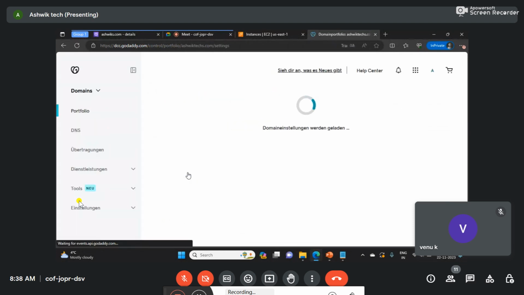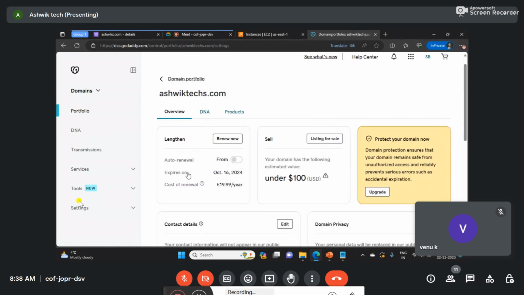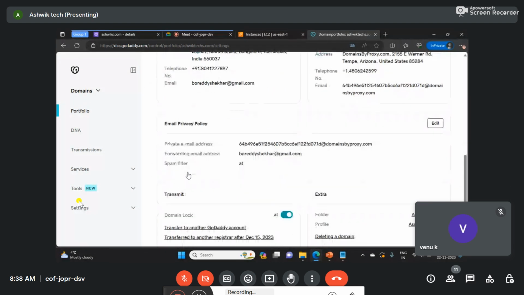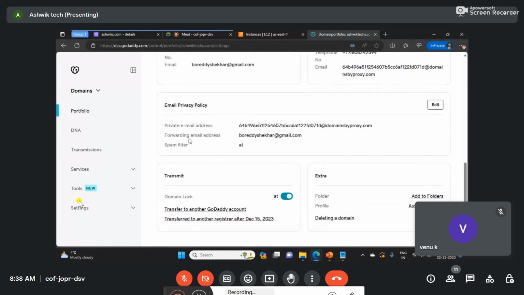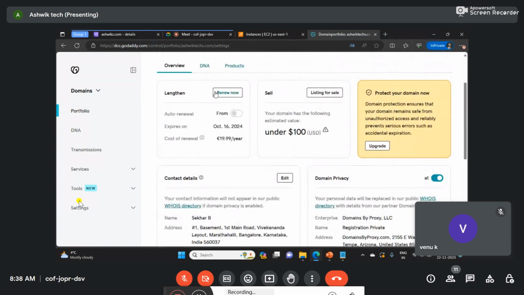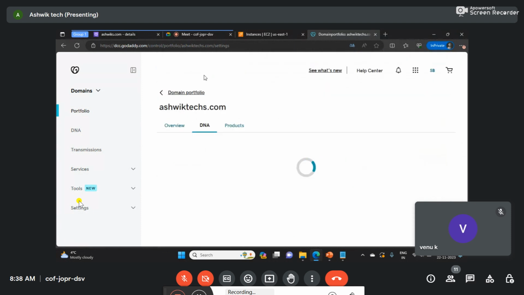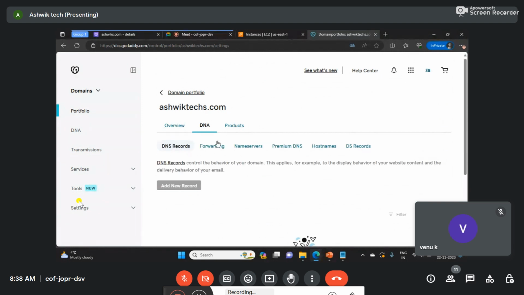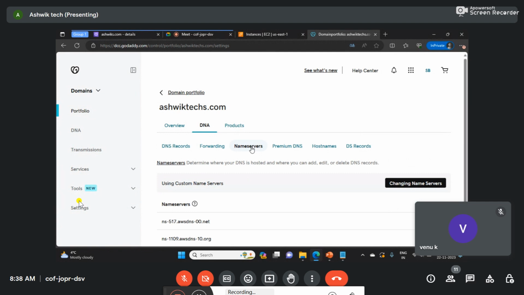In this domain name you can see all the details, like the private email address. Some domain name providers will give you a settings option. In that, go to name servers and just change the names.